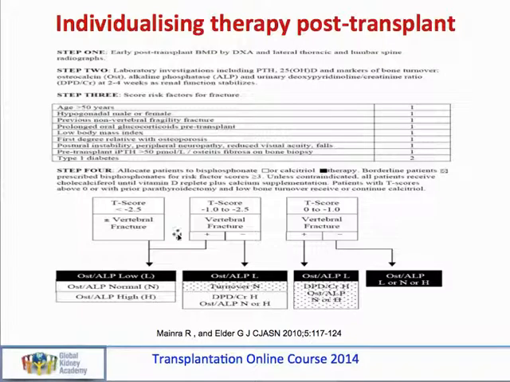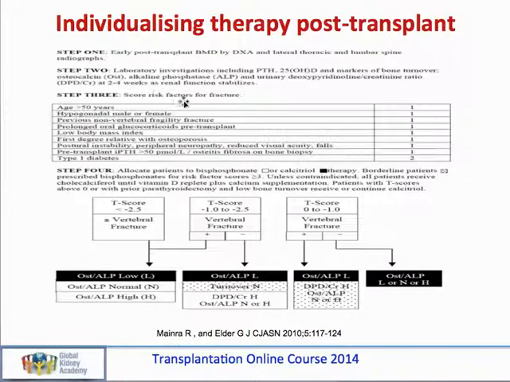This is a very old algorithm, but I just put it there as an example of the type of thing you can do. So in this group they recommend doing DEXAs on people, measuring the PTH and vitamin D levels, as well as osteocalcin and alkaline phosphatase to have an idea of bone turnover. Then you risk assess them according to their sex, their age, their body mass index, and the PTH levels, whether they're diabetic and how much steroid they've had.